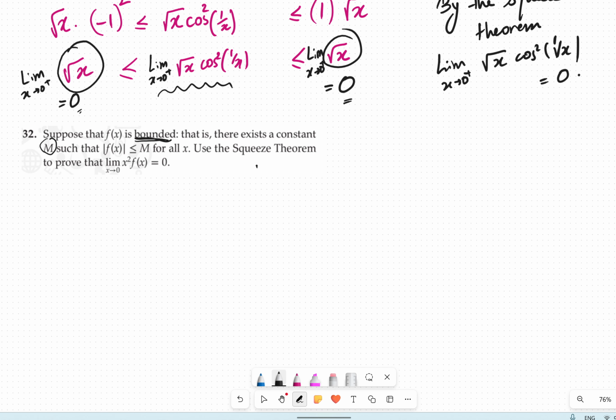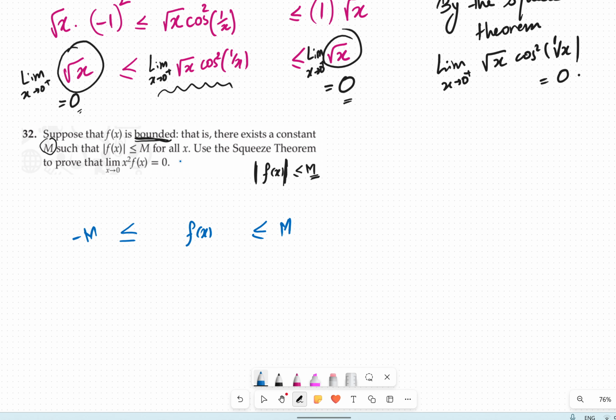Okay, so we start with the absolute value of f of x less than or equal to m. The absolute value can be removed, and m can be once positive, once negative. Because what do we know about the absolute value? The absolute value gets rid of the negative, right? So if I want to remove the absolute value, I need to put back the negative. So I know f of x without the absolute value will be between negative m and m.